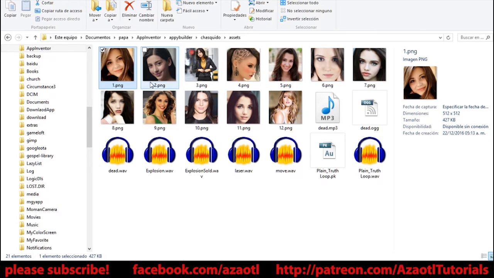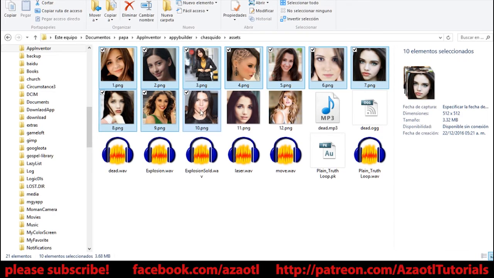Check the size. They are not very big, but if you select 2, 3, you have just, in this case, 1 mega. And this is not good. We want to have an app that is quite light, not very heavy. If you select all, you have 4 megabytes just for these images, and there are just 12.